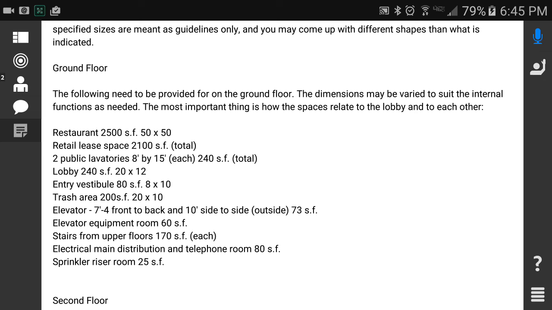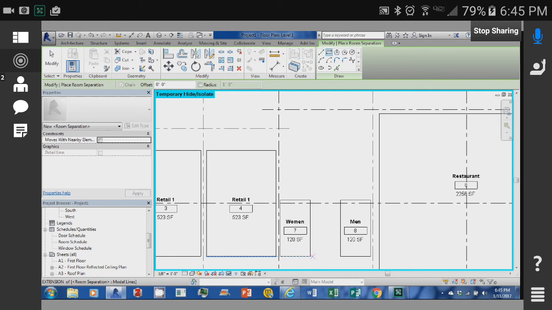Okay, so let me just see if I can continue with that first floor. I need a vestibule. I know I need that. Separator, remember to make it a rectangle. And how big is that room separator? It is lobby, entry vestibule, 8 by 10. Okay. Oh, I think I was filming nothing. That's really sad. Okay, so an 8 by 10 vestibule, so let me just build something 8 by 10.